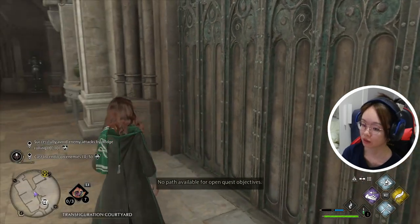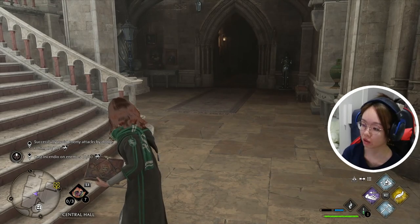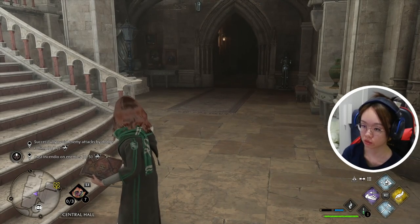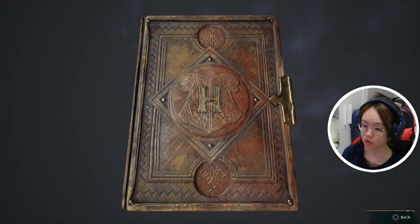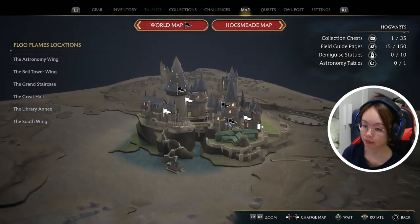Where is it? What, no path available for? Let's see my map.